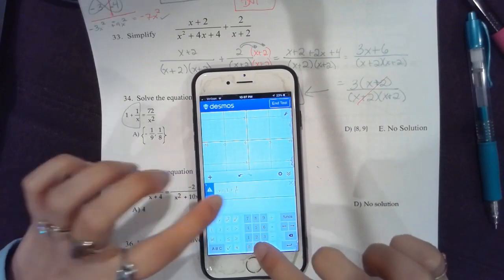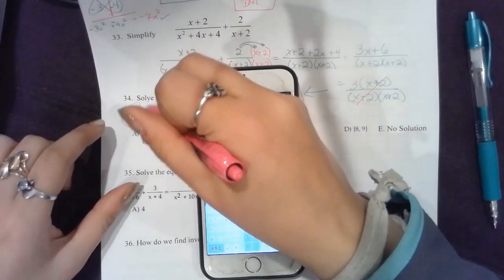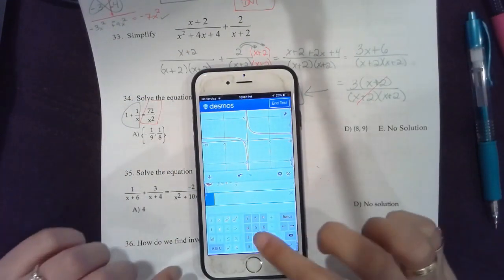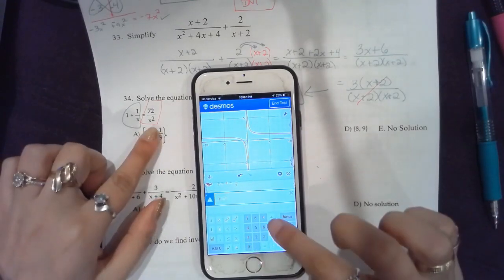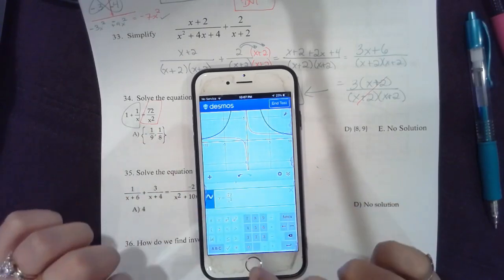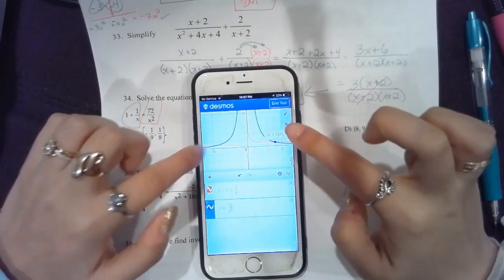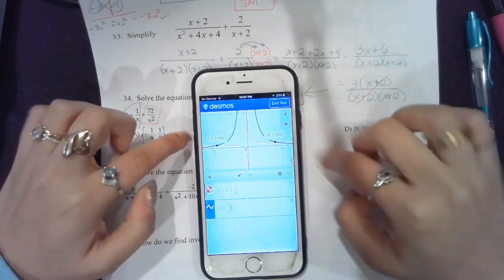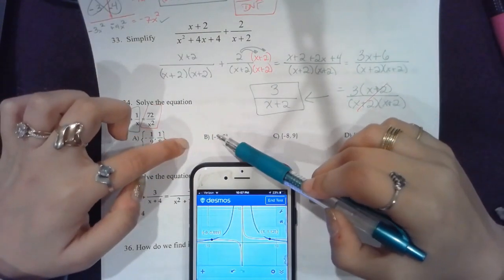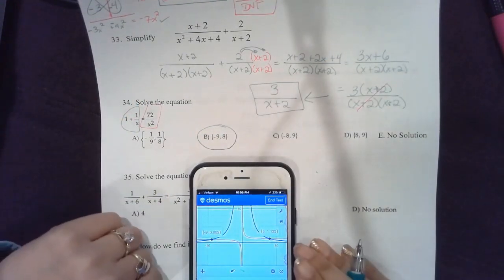And then on the second line, or in y2, depending if you have a calculator or Desmos, we put the right side of the equal sign. So that's 72 divided by x squared. Now we look for where they intersect. So they actually intersect at 8 and -9. So if we look at our options, 8 and -9 is where they intersect, and that's their solution. It's always the x values that we care about, because it's x equals.